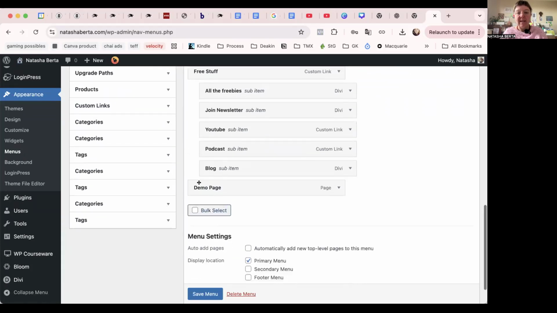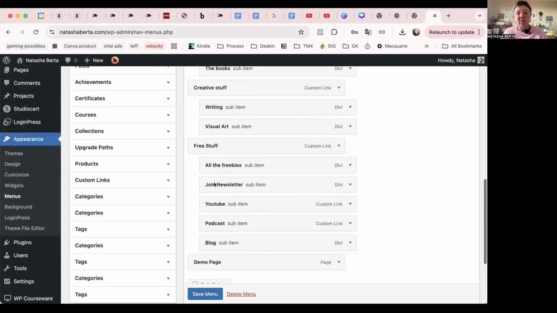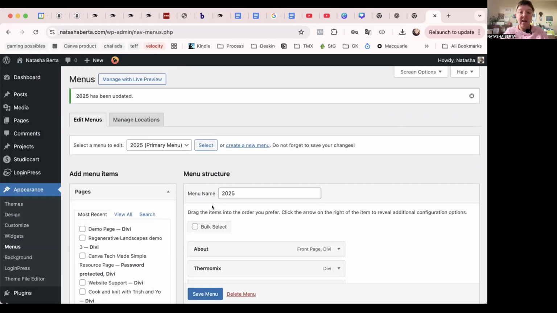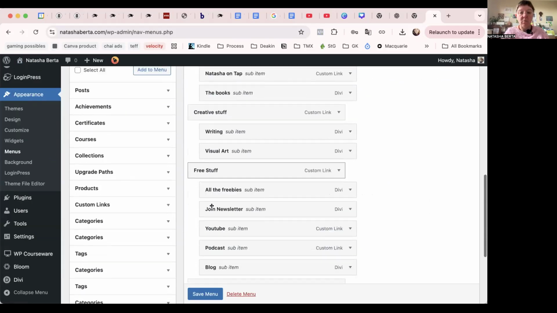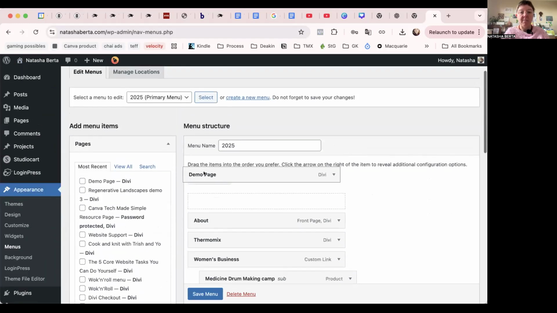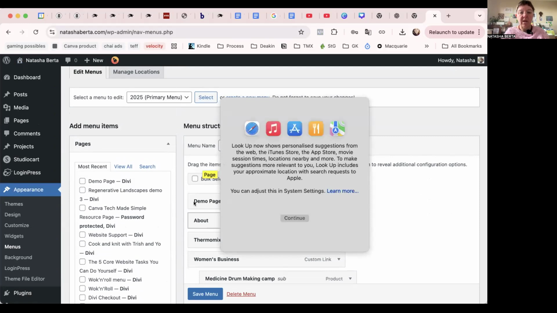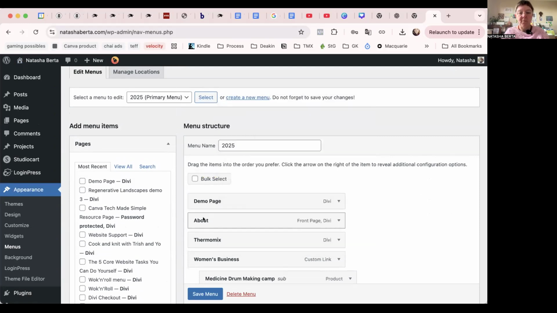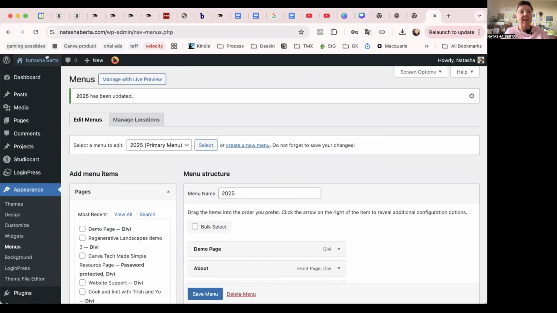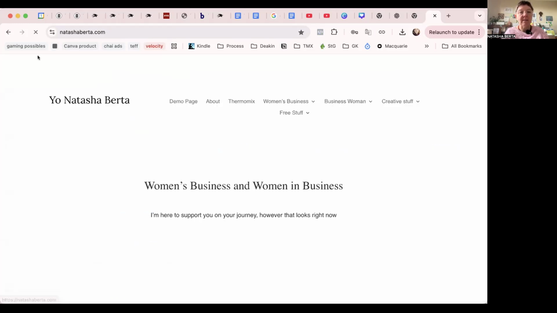So I check the box and then I click add to menu. It automatically adds it to the end of my menu items, which for this one, I'm going to just go with that. But say I did want it elsewhere, like say I wanted it all the way up here. I want it to be the next tab across after, well, let's make it the first tab. That could be fun, before the about. Then I'm going to save the menu and then I'm going to go to my website and have a look.